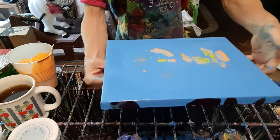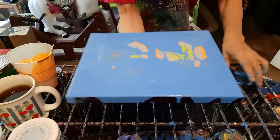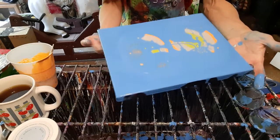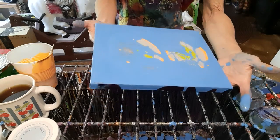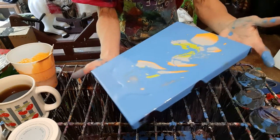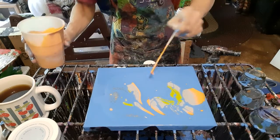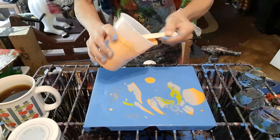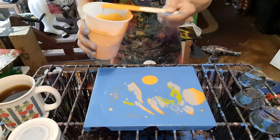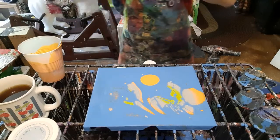Now instead of blowing it out with the blow dryer, since I got a sucky blow dryer, I'm going to do a different technique. I'm just going to tilt it out, which is what I did with the other one underneath it as well. Obviously, I just had too dark of a color. So, yeah, I should have added a little bit more color in it. For one thing, I didn't get enough. Let's add a little bit more of the orange over here. Yeah, I kind of saw that coming. I just didn't have enough. Right. And a little bit more silver, of course.